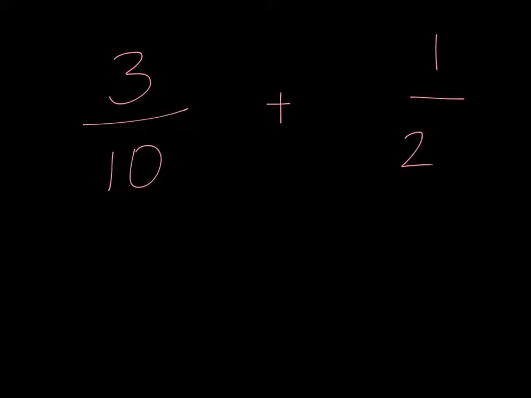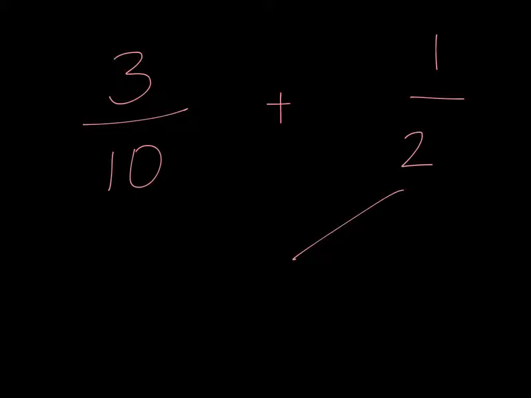Now we're going to move on to some more challenging ideas, or more in-depth concepts. Now if I have the fraction 3/10 and I want to add it together with, let's say, a fraction like 1/2, I can't add these two together as they are right now because they do not have the same denominator. But I can change this problem so they do have the same denominator. Let me show you in a picture first, which will help me show you why I can do this, instead of just following the procedure.